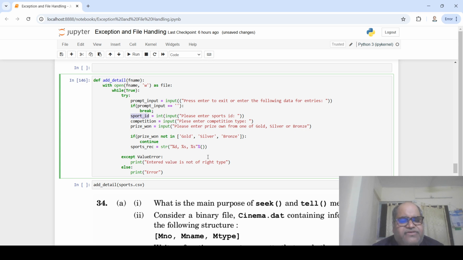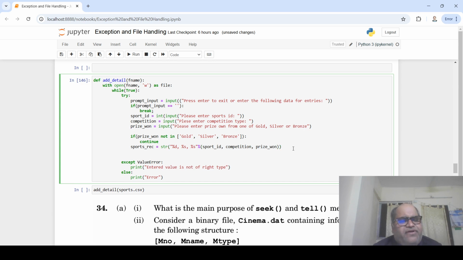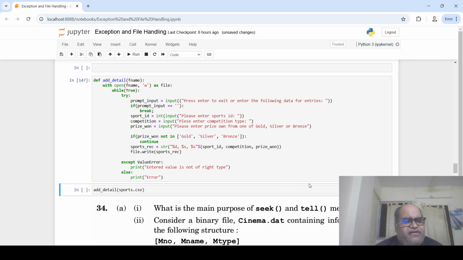So you are now having a sport ID, your competition, and then your prize on. If all of this is fine, then on file we can write our sports record. Let us see if it is all fine. Let us see if it is working.